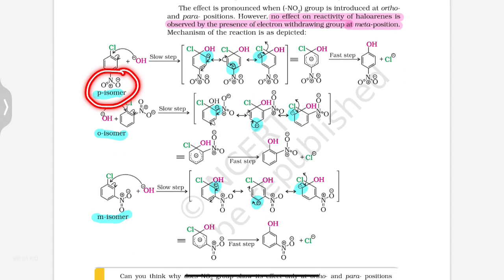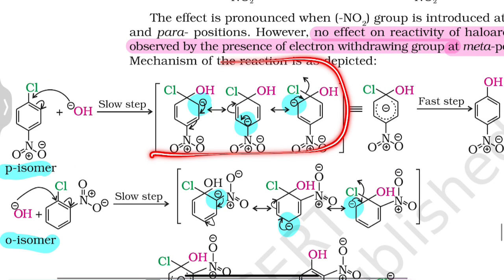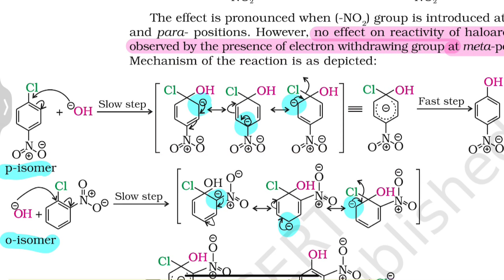See here, if the nitro group is present at the para position, these are the resonance structures. In the resonance structures, you can see the negative sign is present at the ortho position. Here it is present at the para position. When the negative sign is present at the para position, the nitro group is also present at the para position, so this negative sign will be in resonance: negative sign, single bond, double bond. They will be in resonance, so they will stabilize it. Therefore, if it is present at the para position, it will reduce the electron density. This electron density will be pulled by the nitrogen, so it also undergoes resonance.